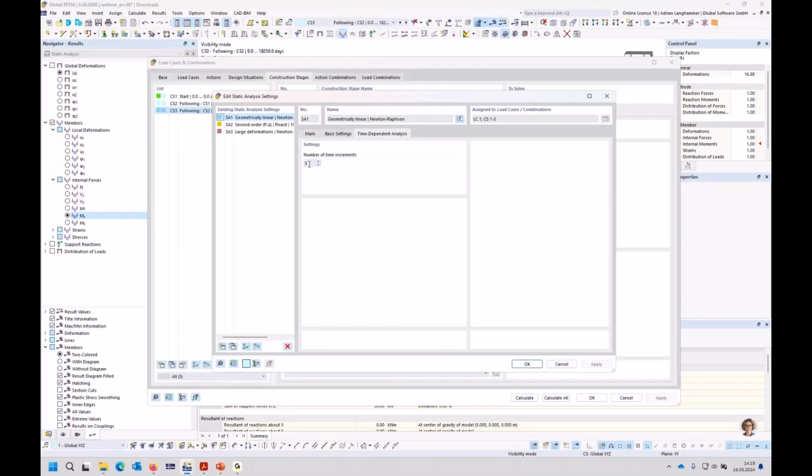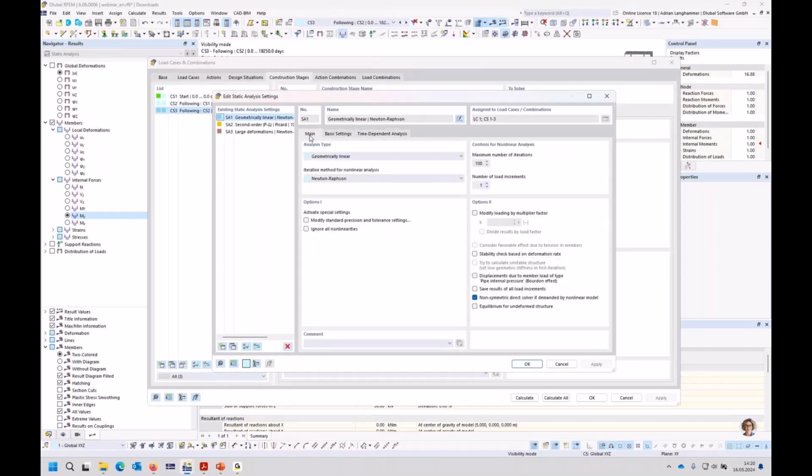In the future, there will also be more possibilities here to choose how the time increments are considered. Now there's a linear division of the time, but there will also be the possibility in the future for logarithmic division. You will find different possibilities here soon. But it's also possible, if I go to the main register, to save the results of all calculated load increments.